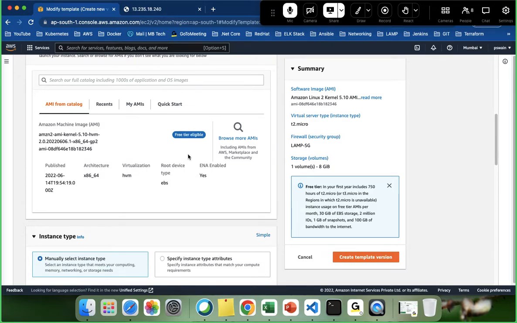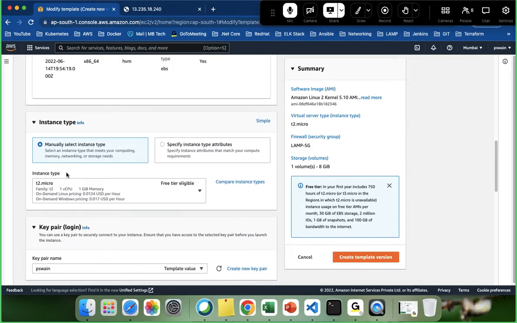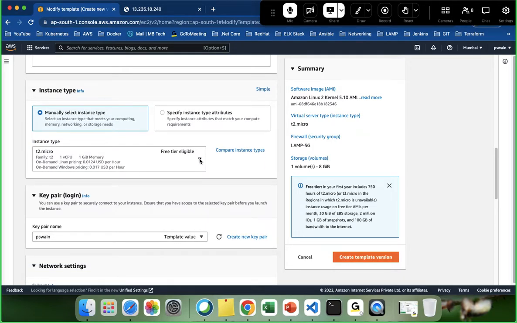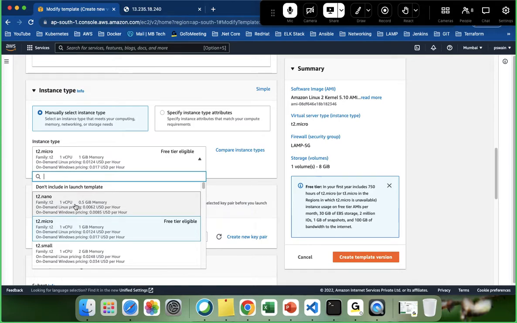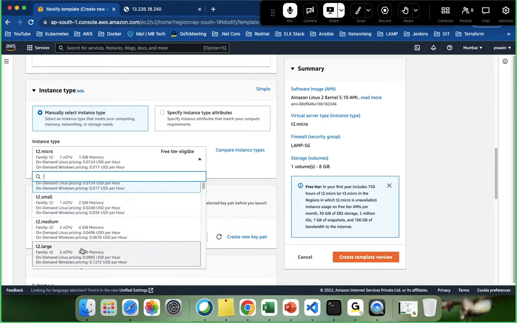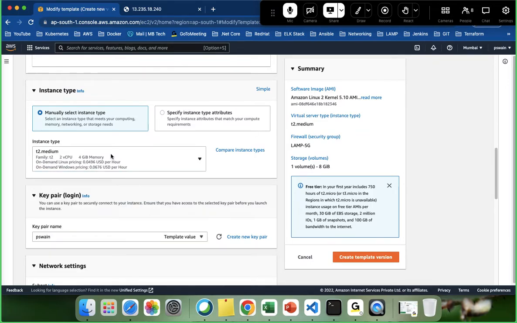I'm not going to change it because I have to pay if I go beyond the free tier. So for instance type, suppose instead of T2 micro my production has T2 medium or T2 large. I won't go for more, as it will be charged more. Let's say T2 medium.